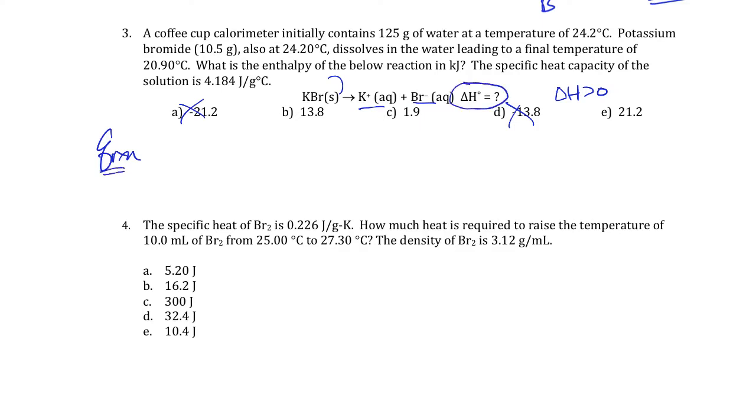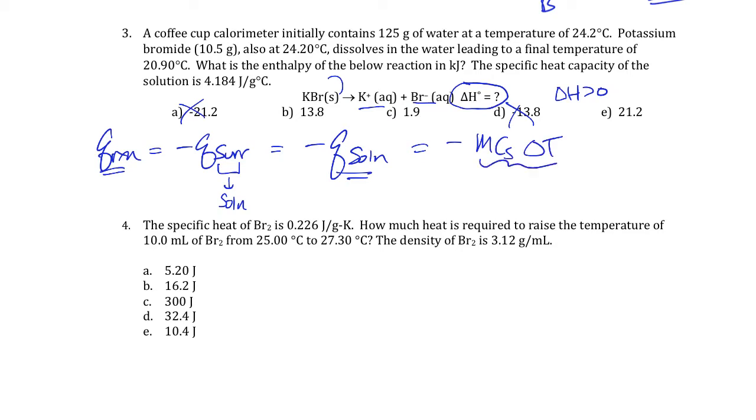We want to maybe find Q reaction first. It's always a negative Q of its surroundings. The surroundings here is the calorimeter and the solution containing, so it's really the solution. So I'd say the surroundings of this reaction is the solution that contains the reaction. And then that helps us think that the solution is mostly water, so it can be described by the MCS delta T of the solution. So the CS turns out to be usually either assumed or close to that of water. So we're given that the CS of the solution is just that of water.